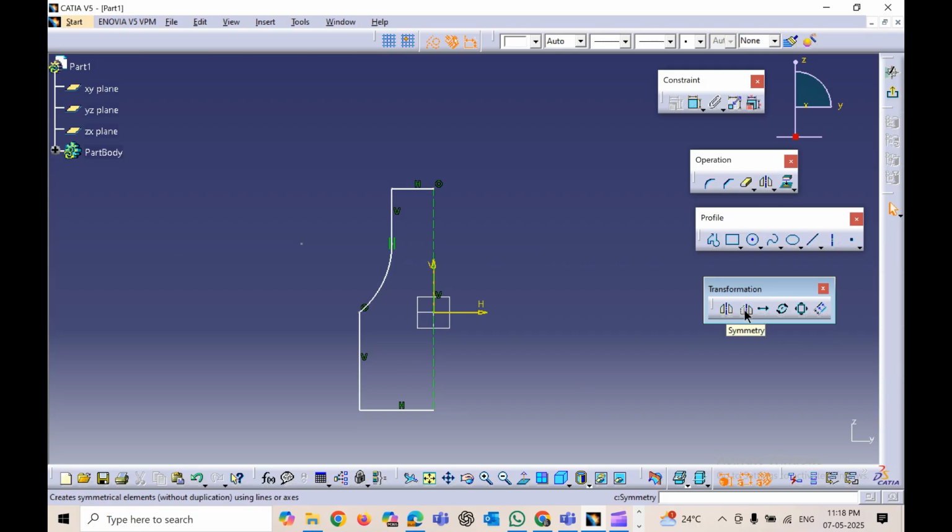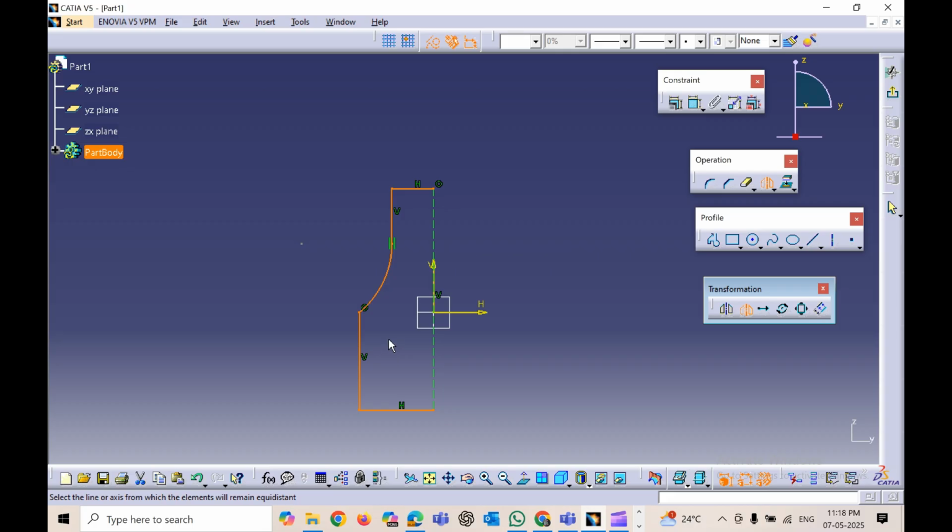The next option is known as symmetry. The symmetry option is quite unique. First let me select all the entities here. Now this is the profile which has been selected, and in the symmetry option, the profile which has been created on the left hand side will be mirrored and shown on the right hand side, but the left hand side will be removed.